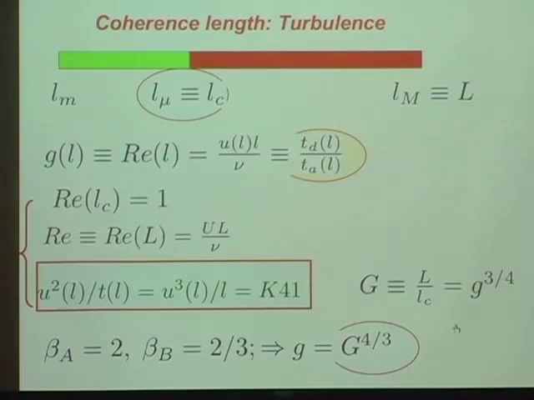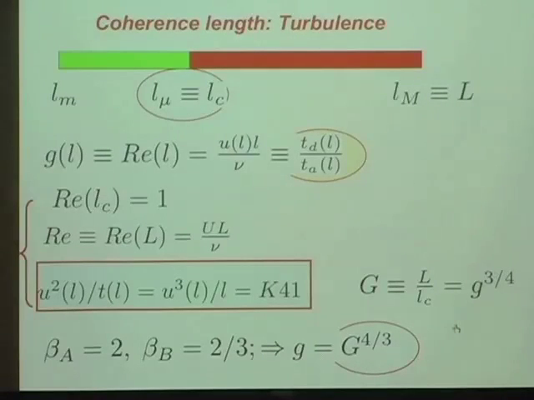So I hope that yesterday I gave you this 3/4 a little bit out of the blue, and the reason is deeply rooted in the physics of turbulence. Now you see why behind this exponent there is a deep world. And I really insist, this is just an assumption. You cannot derive it ab initio, and in fact there are corrections to these scaling laws, but they are minor. Okay? So this was a long digression.